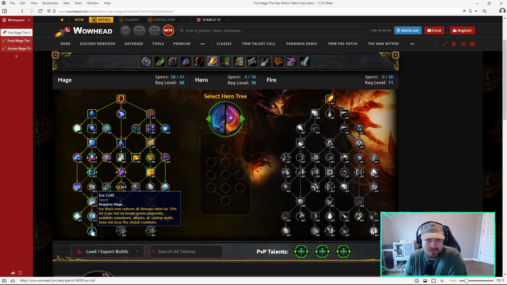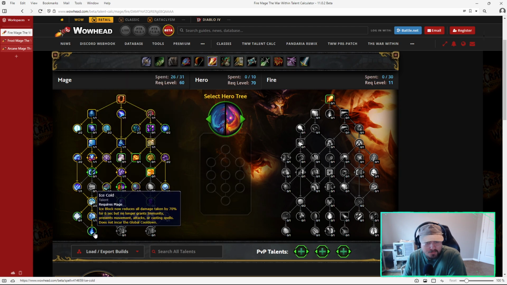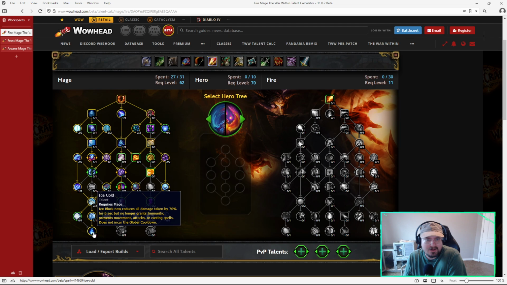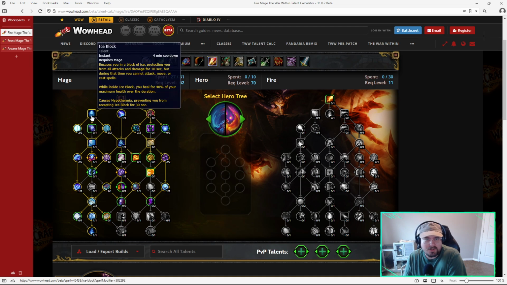And then the capstone on here is going to be Ice Cold. So Ice Block now reduces all damage taken by 70% instead of granting you full immunity, and it's for 6 seconds instead of 10 seconds. But you can continue to move, attack, and cast spells when you cast it. Now, this in general, I do like. And if you don't have points to spend elsewhere on the tree, I would get down to this, because now your Ice Block is going to reduce damage by 70%. You can still do everything you normally would in it. It's going to heal you by 50%. And that's just going to be really nice.